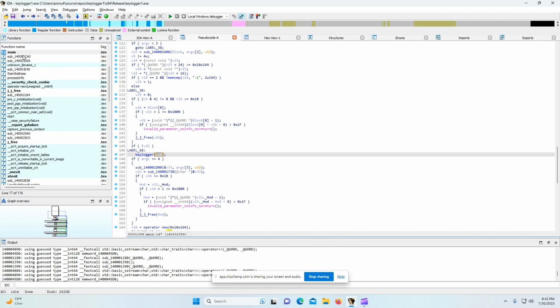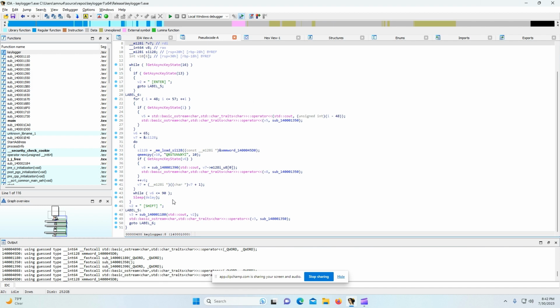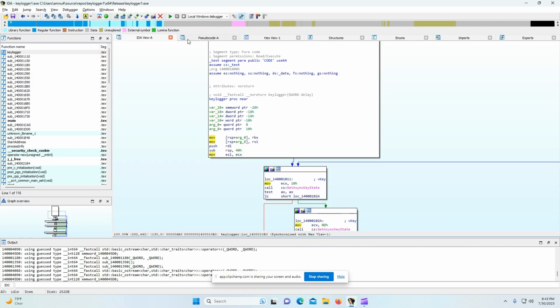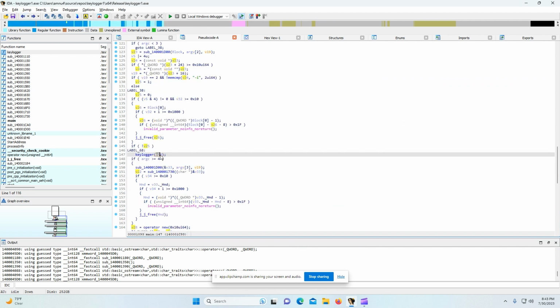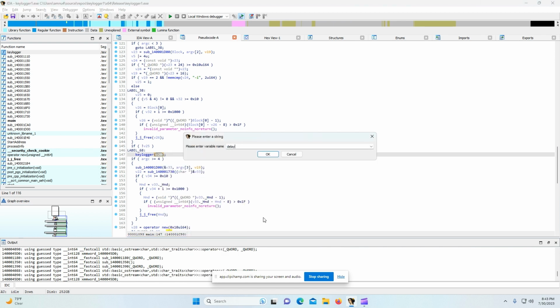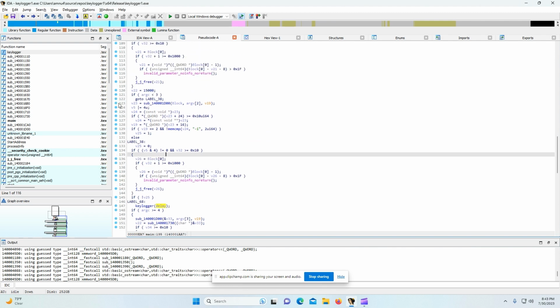And if you remember our keylogger function, it actually takes in a parameter right here, dword delay. And we actually did rename that into delay. That's not what it was called before, but yeah. So we could just go ahead and call this delay. Rename my var. We can just call this delay here to help us better see. So if there's two arguments, then we are running keylogger with that second argument.